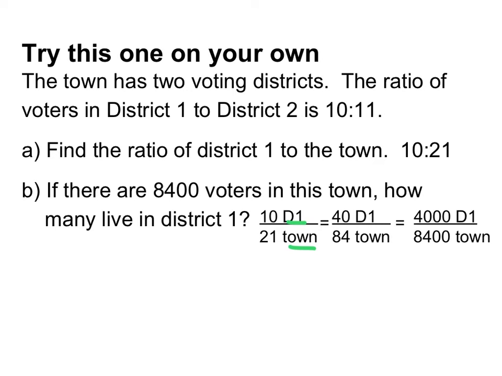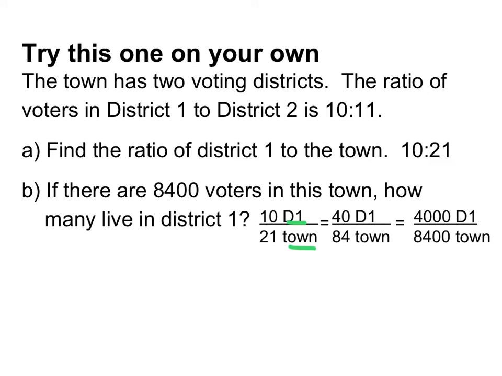And here's where I'm going to start reiterating this idea that labeling what your numbers are and what they represent is really, really helpful. Notice in the examples that I did before, I labeled absolutely everything. So it might be nice for you to start to get in the habit of labeling. Labeling will eliminate some very common errors. And for me, it helps me keep track of what I'm doing and what those numbers were to begin with.